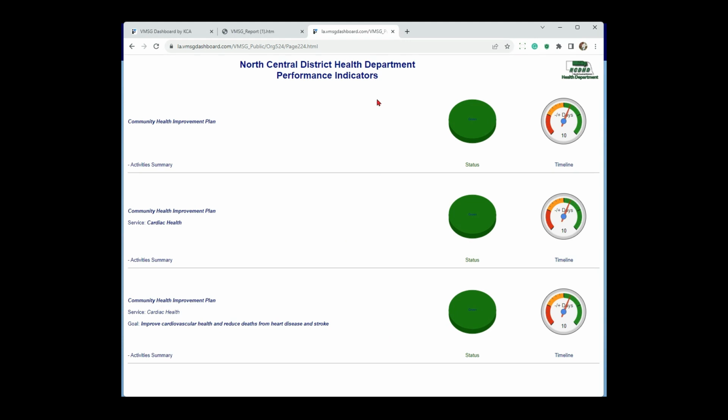What a lot of people will do is say, for instance, I might want to have my strategic plan broken down here. So I would have the entire strategic plan on the top row and each of my strategic priorities on a row below it. If I want to go down below that, I could put the goals under the strategic priorities, literally all the way down to the activity level. So that's the ability to create public-facing web pages.